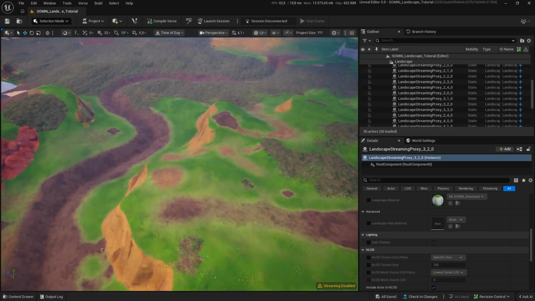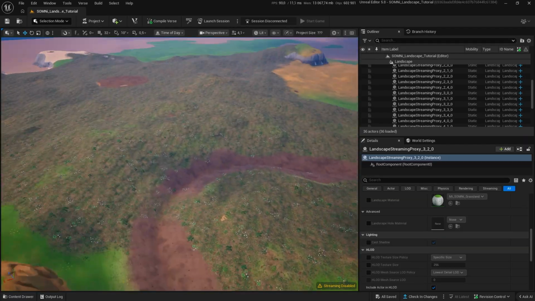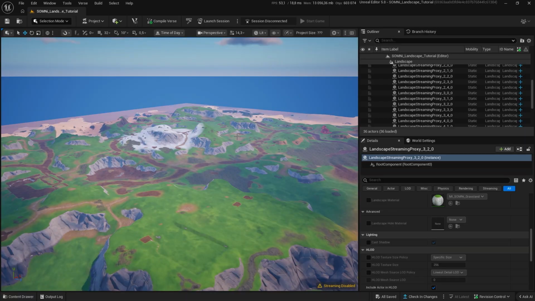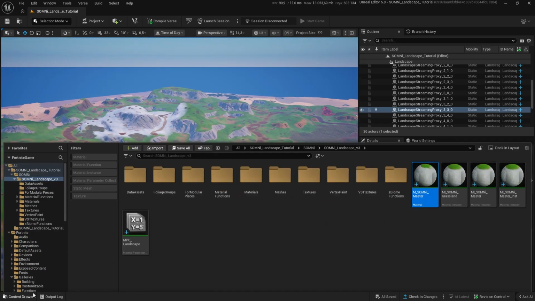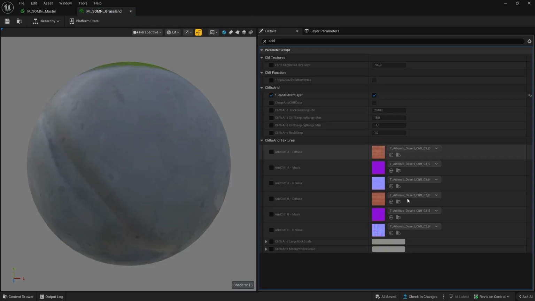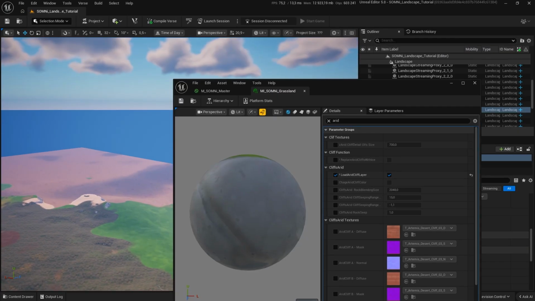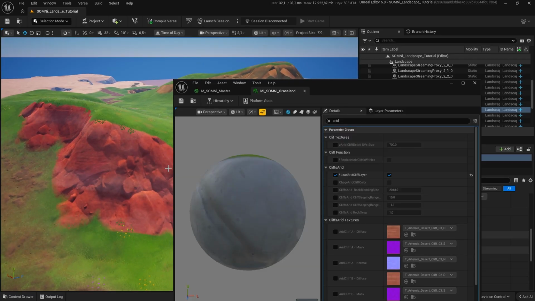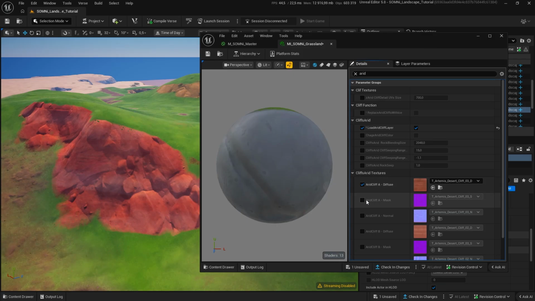Either way, I'm going to show you how to add in a new landscape layer to the material, in case you want to have your own painted layer. Now you could just go into the instance. So for example, let's say in the grasslands biome, here for example I loaded my arid cliffs. This is actually a pretty good example. The arid cliffs are by default just arid cliffs. They're desert cliffs.